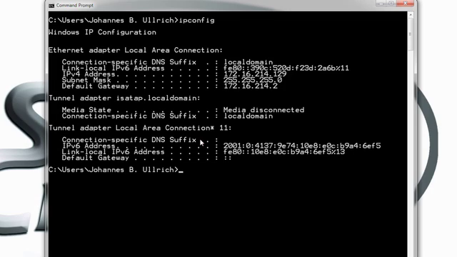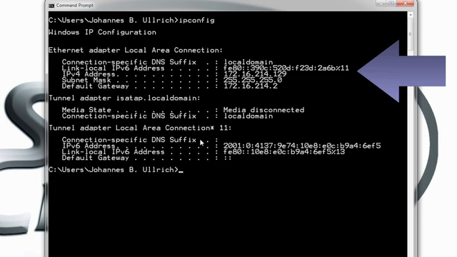You see we have three different interfaces here. The first one is our standard Ethernet adapter, the local area connection. Nothing too specific about this. It's a NATed setup, so we have a private non-routable IPv4 address. We also do have a link local IPv6 address. The IPv6 address starts with FE80, which tells us it's link local and cannot be used globally. It can only be used to reach other hosts on the same local network.